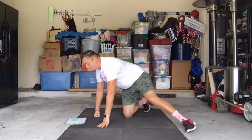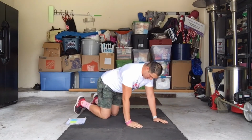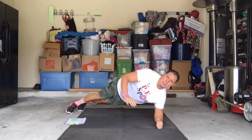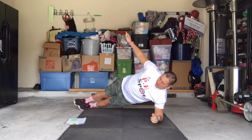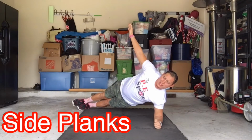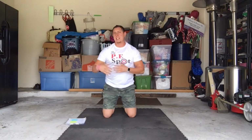And exercise number 4 is going to be our side planks. So what you're going to do is get to a plank position and then hold yourself up on one side. See how my feet are together? I'm on my forearm, not my elbow, and I'm just going to hold that. You can do that for 15 seconds on your left, 15 seconds on your right, or what you can do is 30 seconds one for the first round and 30 seconds on the other arm for the second round. So stay tuned and we'll do this workout in just a moment.